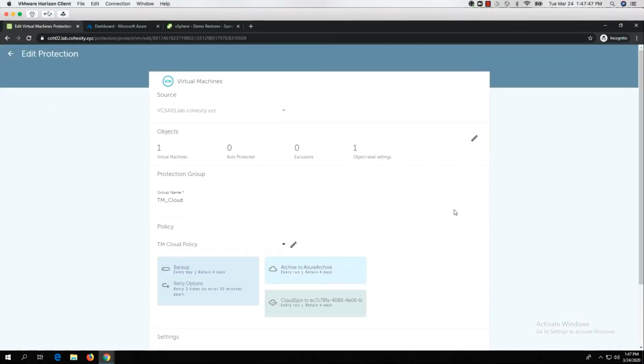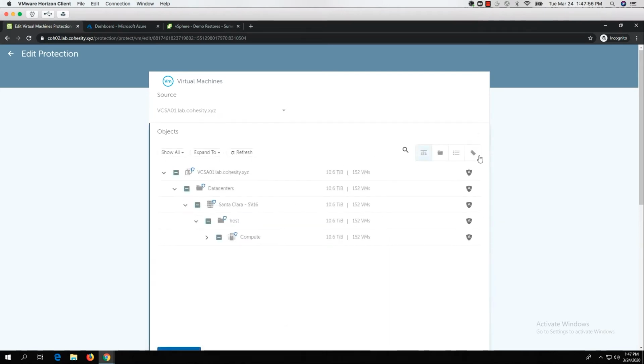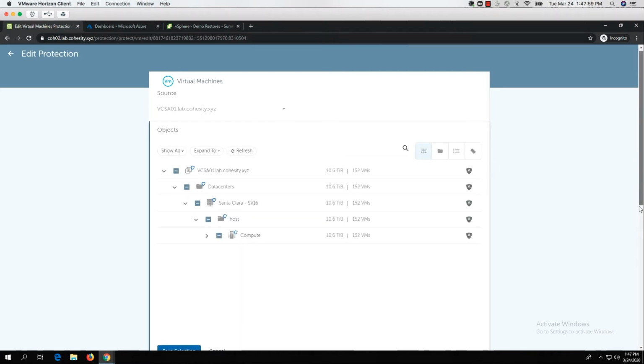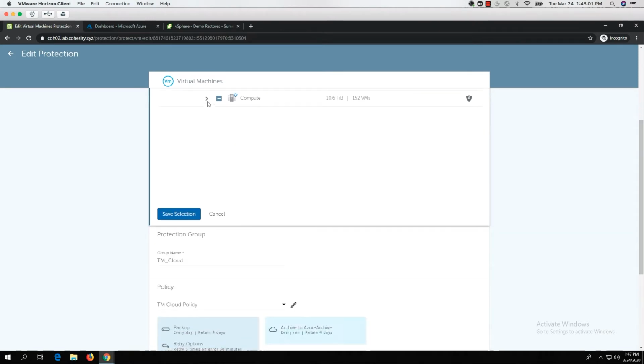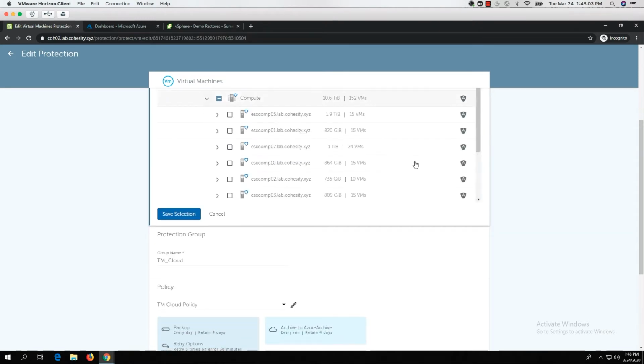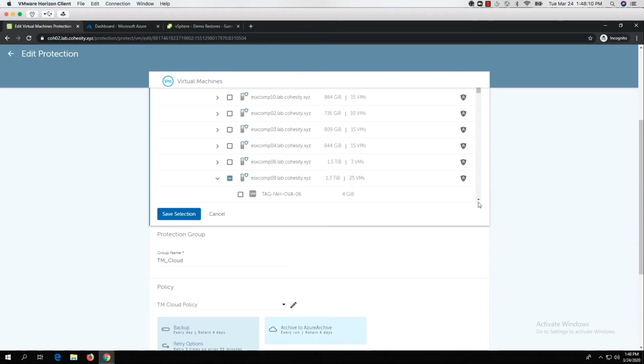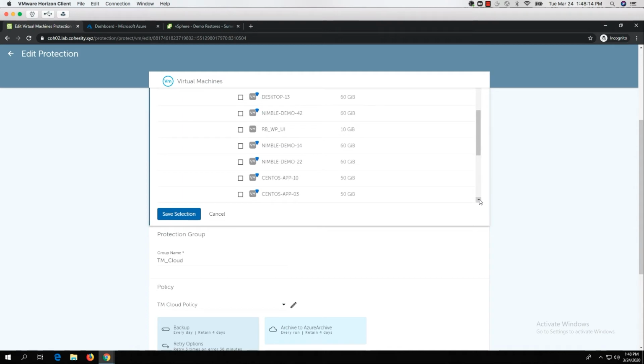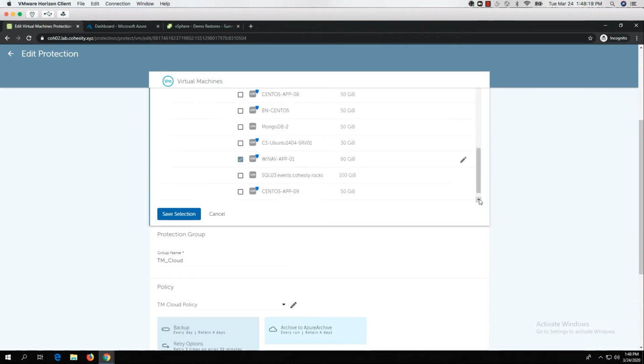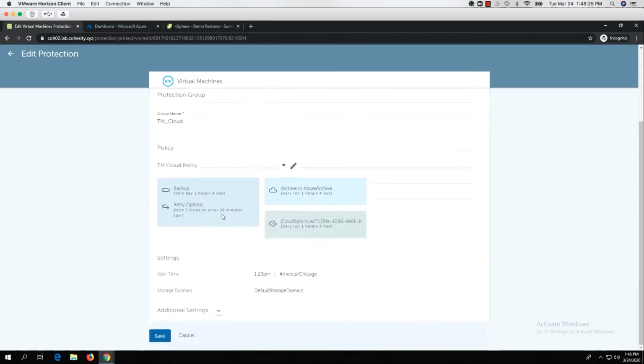When I go in and edit this job, you can see that I have my vSphere environment as a source. I do have one virtual machine in place. This particular virtual machine, if we drill down into the menu, we'll be able to grab its name just for awareness. And there it is. It's the Win AV Apple 1. I'm going to go ahead and cancel since that's already selected.